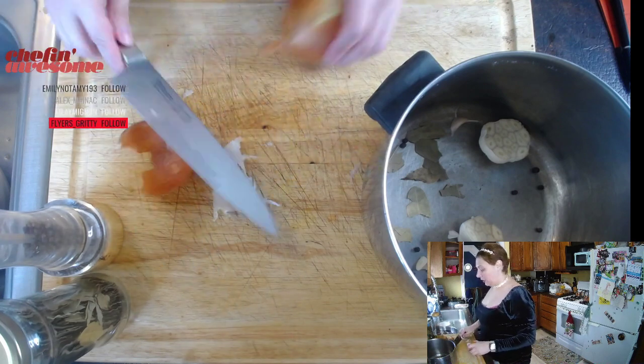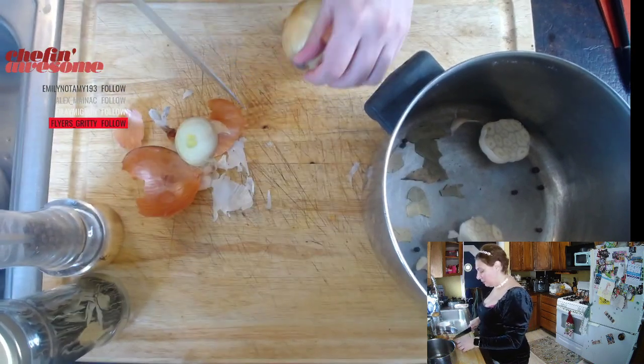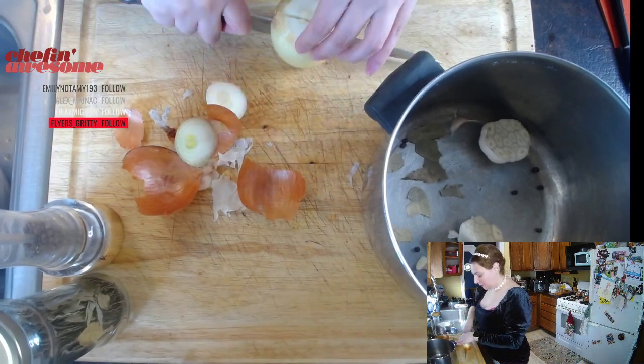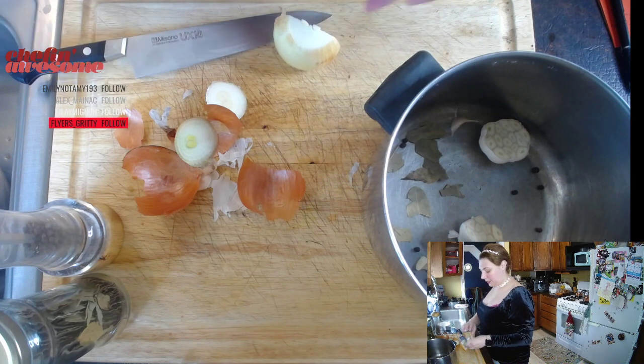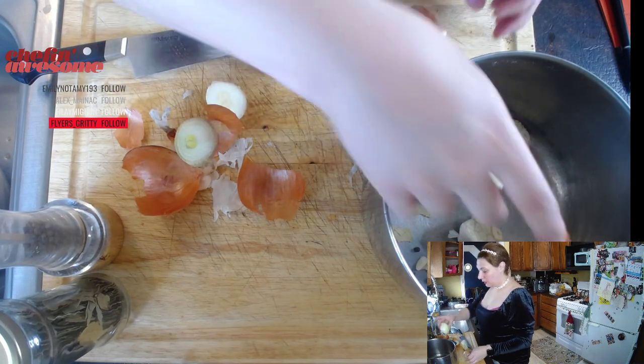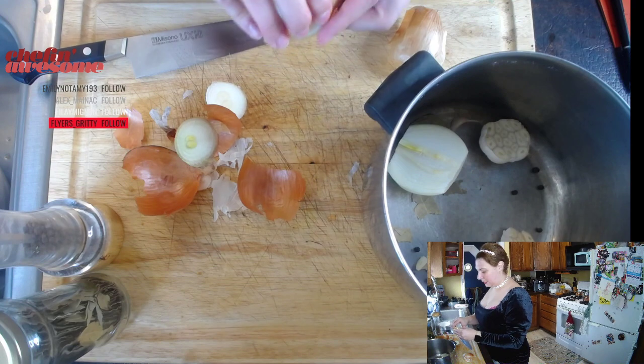I'm gonna forego the onion in my cheese sauce. Personally, I would put onion in there, but boyfriend does not like onions. But with this, just flavor. I'll take these out later.